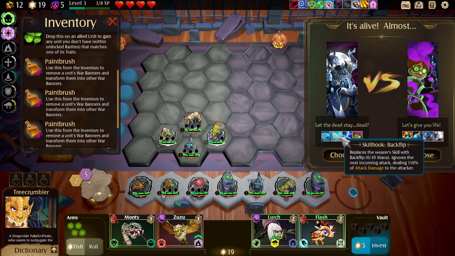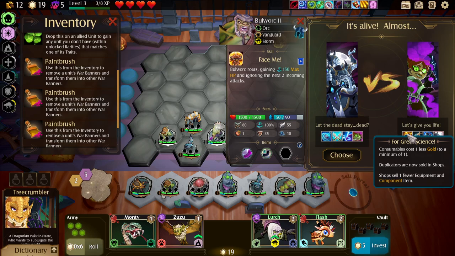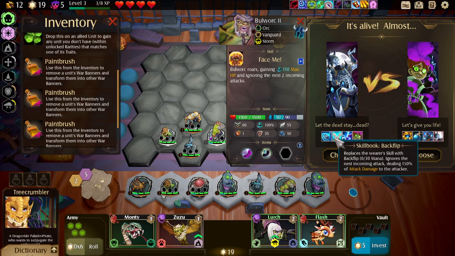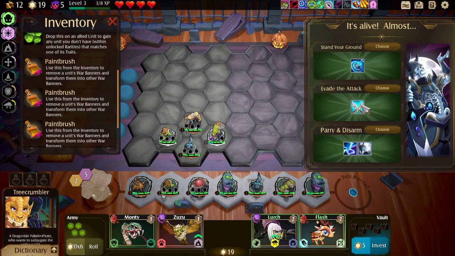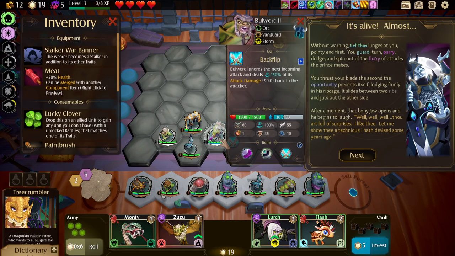Wait. Replaces the wearer's skill with a backflip. Ignores the next incoming attack, dealing 150% of attack damage to the attacker. So does that mean that... Why not befriend Prince Lelthus? He hasn't got a bad bone in his body. This might be a very big misunderstanding by me.